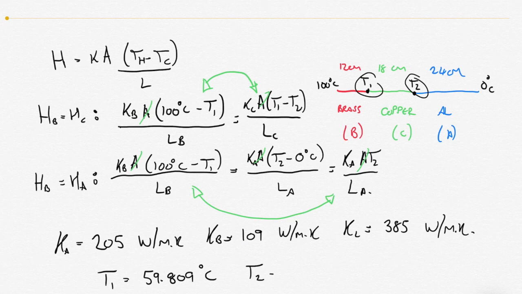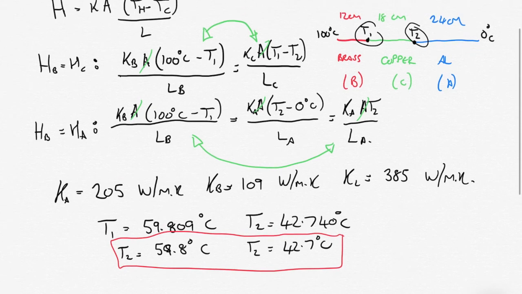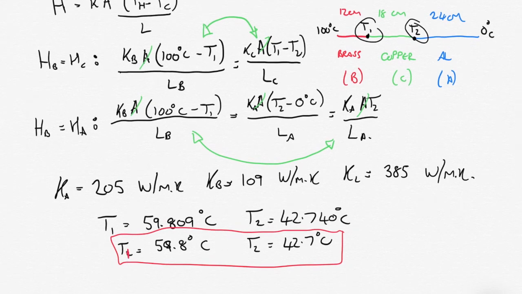So when we do our simultaneous equations and solve for T1 and T2, we get these two temperatures. If we use the correct number of significant figures, we get T1 is 59.8 degrees Celsius and T2 is 42.7 degrees Celsius. Let's put a box around those. There are the answers to part A and B of this problem. A little sanity check: T1 is higher than T2, which we expect because the heat is flowing from the left to the right. It's lower than 100, which we expect, and then T2 is also greater than 0. So we haven't made any gross calculational errors.